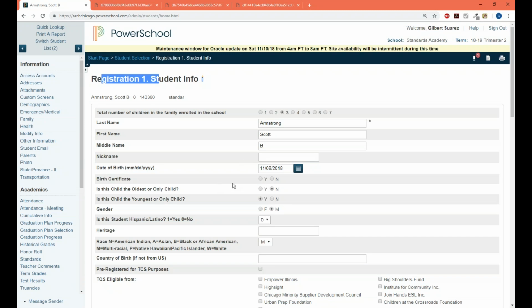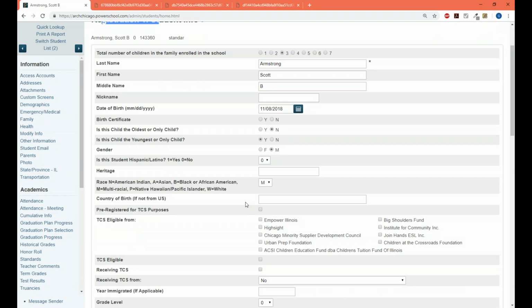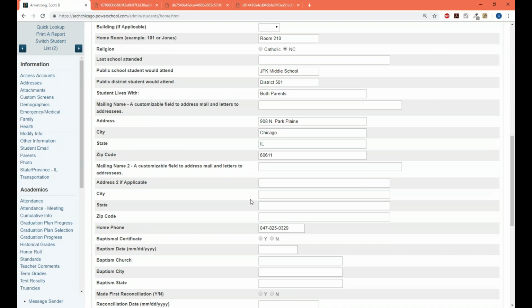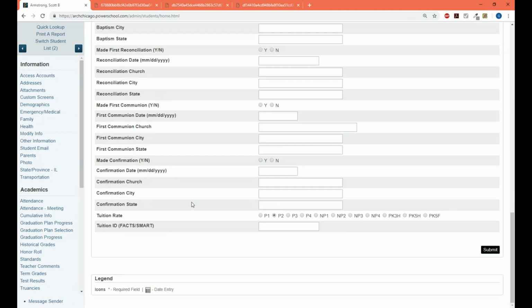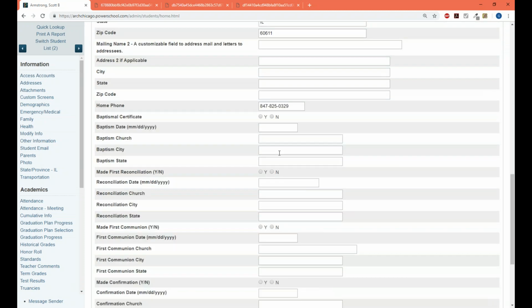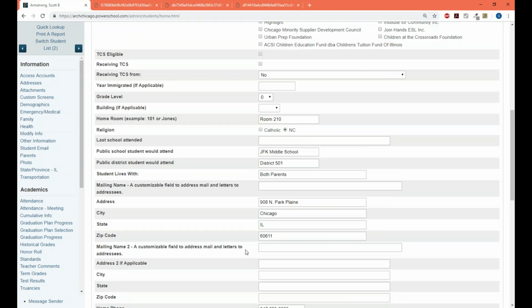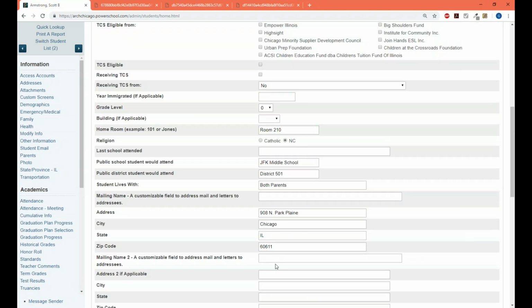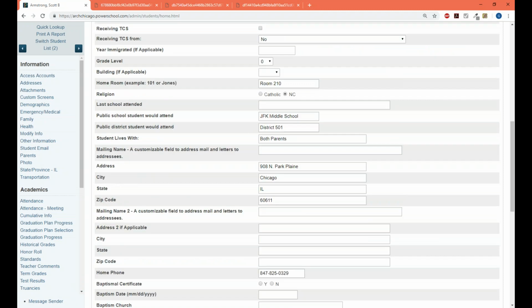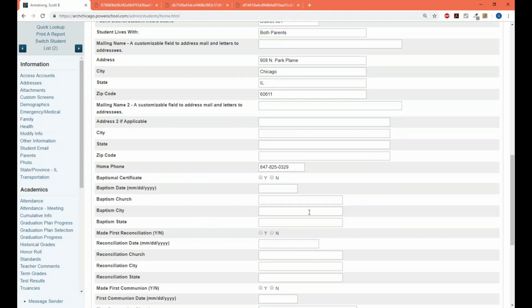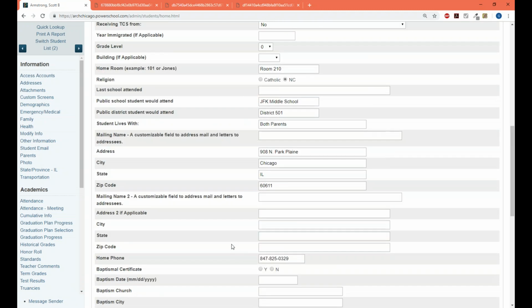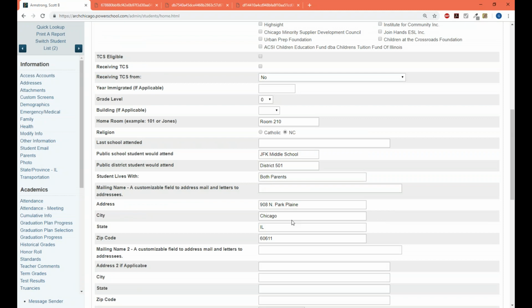At this point we could fill out other things like baptismal date, confirmation date. Those are things that probably require physical documents, so we're giving you the ability to still do those things separately. The parents won't be able to do this directly from their parent portal.